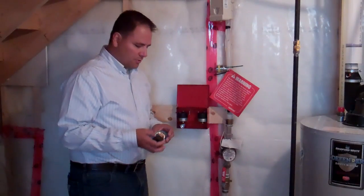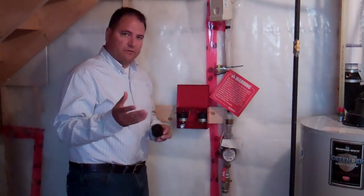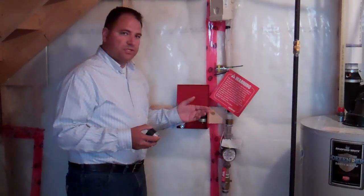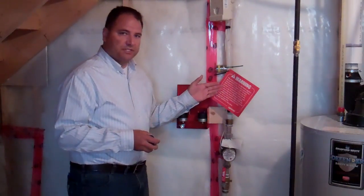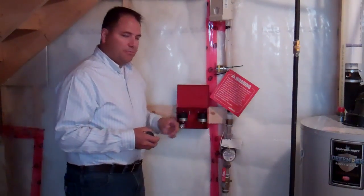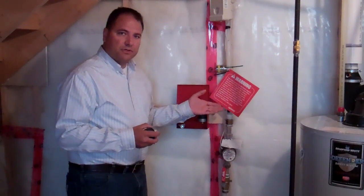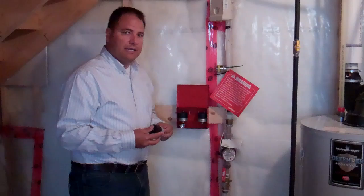Some other important facts to know about a residential fire sprinkler system: if you require a lawn service to water your lawn or a water softener, there is a bypass that needs to be installed for your sprinkler system so that it operates properly. There is a warning tag here so that any plumber installing a new system is made aware of it. Uponor is our supplier for the system and they do have very simple solutions in both cases.